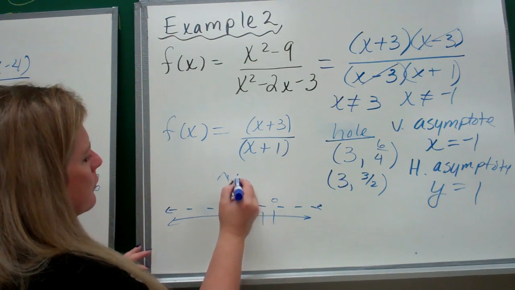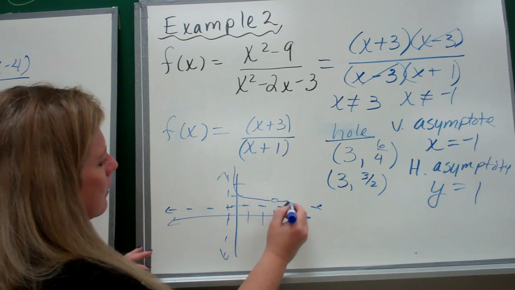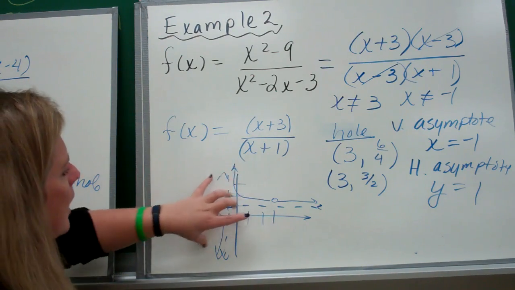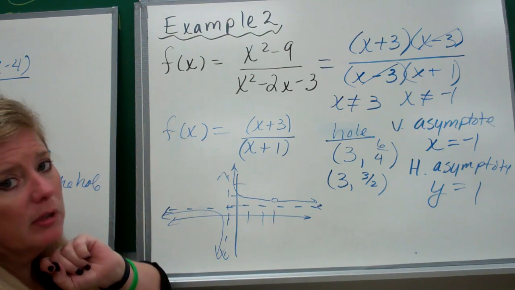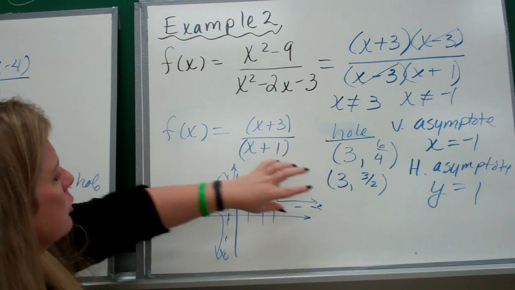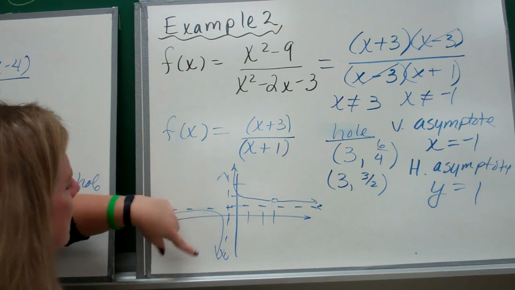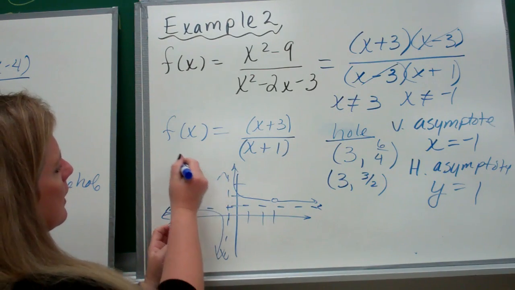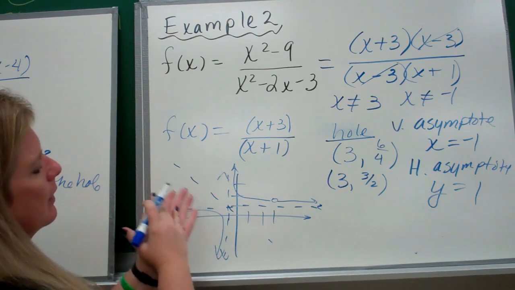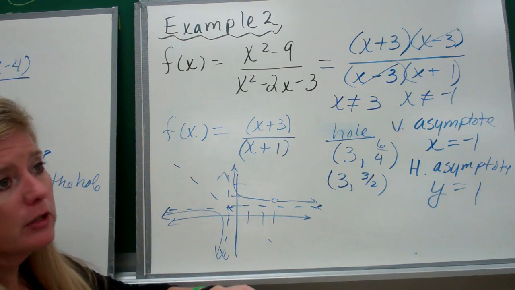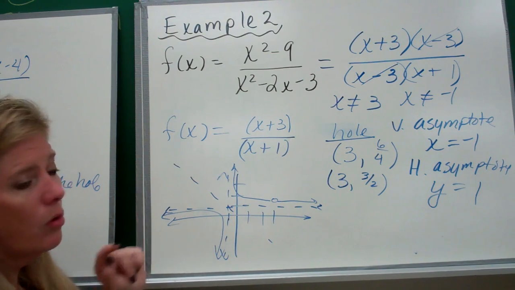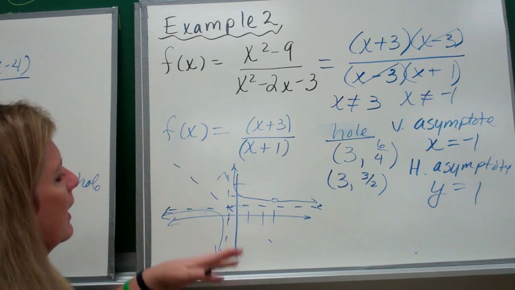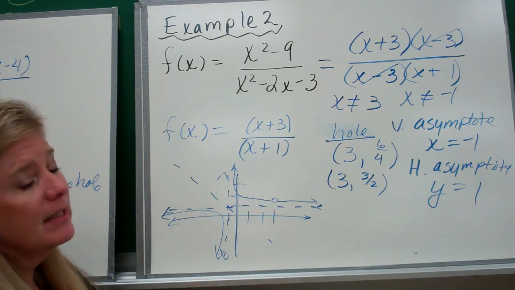We're going to have curves like this and this. This type of graph is called a hyperbola. It's got two branches, here and here, and they're actually mirror images of each other. If you were to fold them along that line, they would line up with each other. The difference here is we have a hole here. There is no hole over here. So, we can have asymptotes and holes in the same graph.